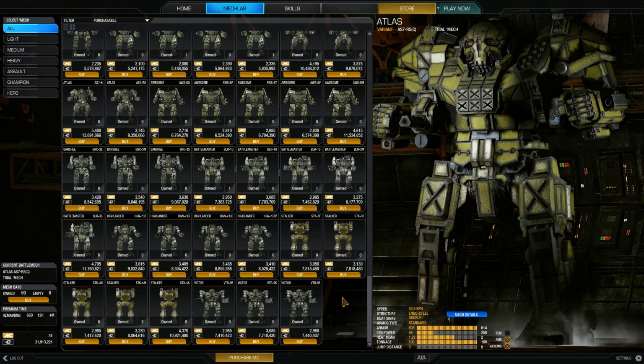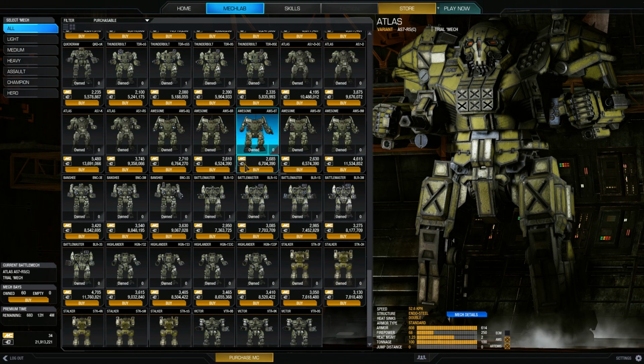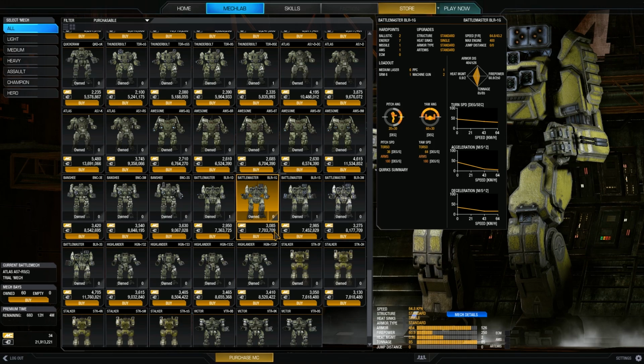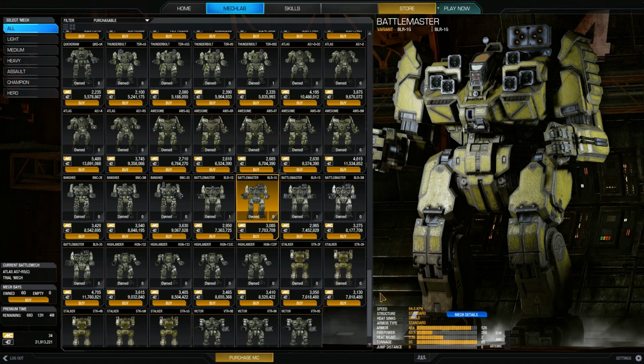And well, if you do well with your Cadet bonus, your first 25 matches, you could, in theory, purchase up to an assault mech, really, if you want to. It's just that they're going to be a lot more expensive. You can see here nearly, you know, 7 or over 7 million C-bills.